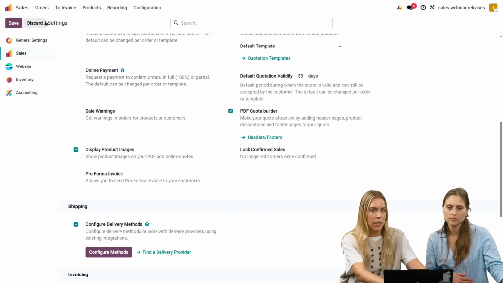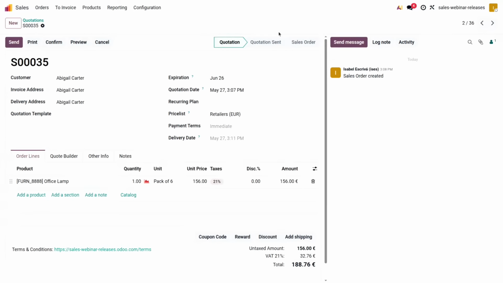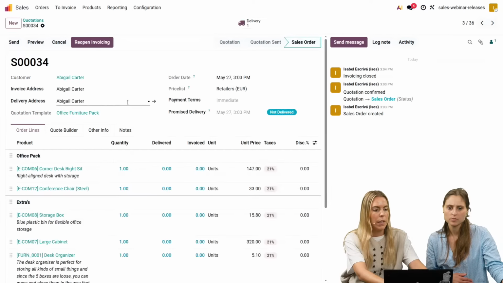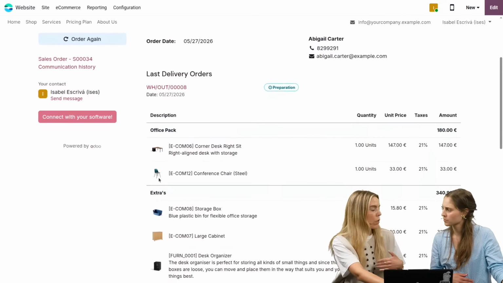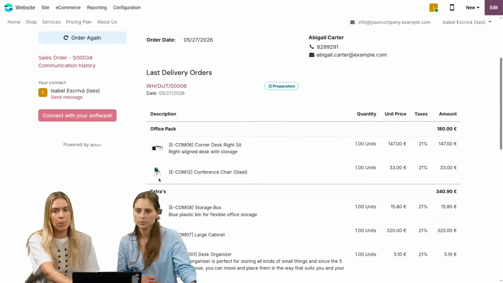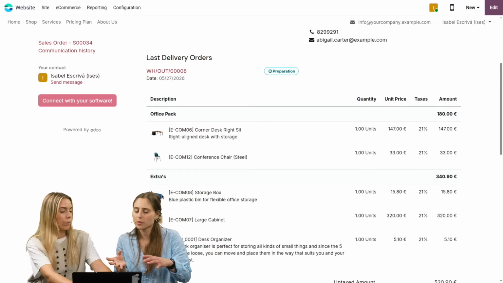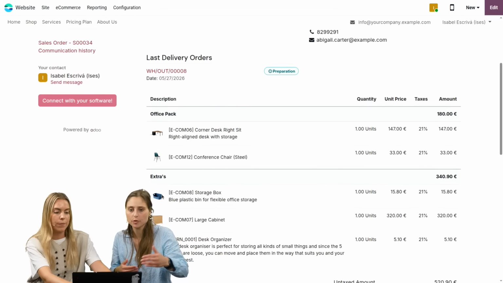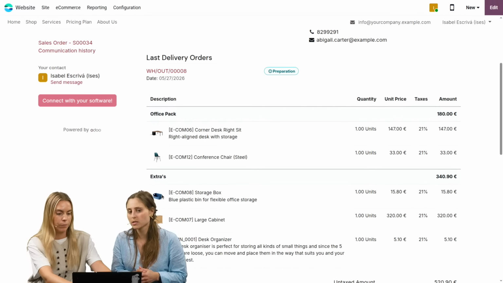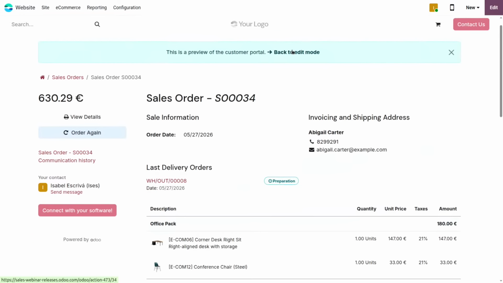And once this is active, what will happen is I'm going to just select the same one as we had before, this one. In the preview, the customer will be able to see the different images. So it's quite nice because they can already see what they can expect for this product. It's an improvement because you have the picture here, but without having to create the quotation builder that we already have, which is already a step further. Indeed. It makes it quite nice in the portal actually when you see it like that. Indeed, super nice for the end customer to see it this way.